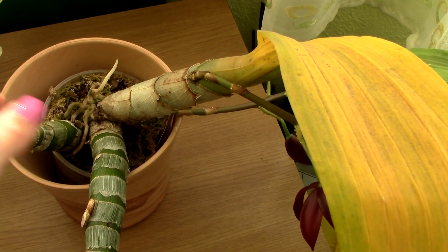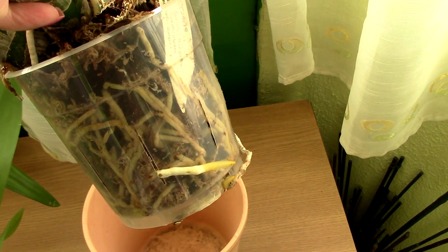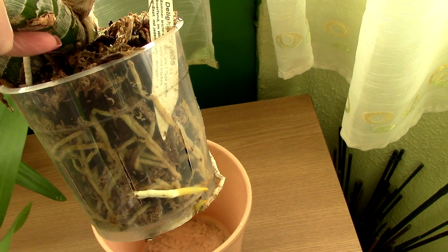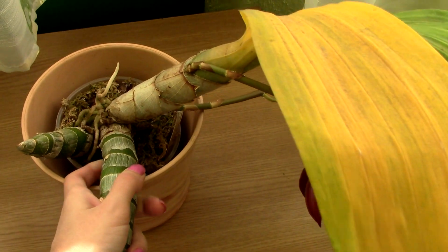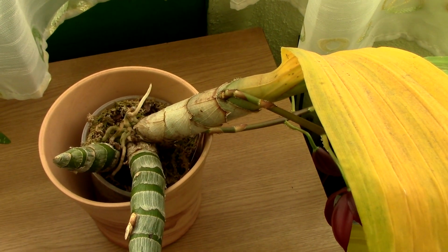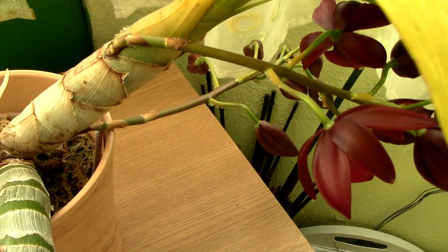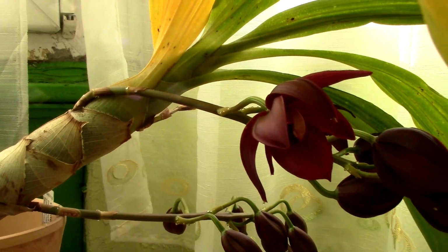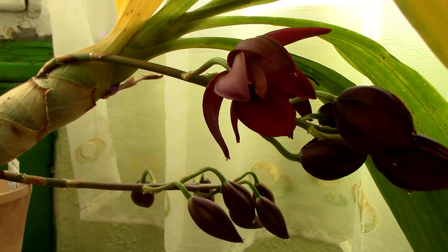Also, if you take a closer look at the root system of this orchid, and excuse the way I grab it, you can see that the roots are still growing. So as far as I'm concerned, this orchid is not dormant, even though it's starting to lose its leaves. I don't think it's completely dormant, and if it's not completely dormant, I say water it. And I'll tell you why. If you know orchids in general, you know that when they have flower spikes, they are really prone to dehydration because flower spikes actually drain quite a lot of energy, and an orchid needs resources to maintain the flower spikes.